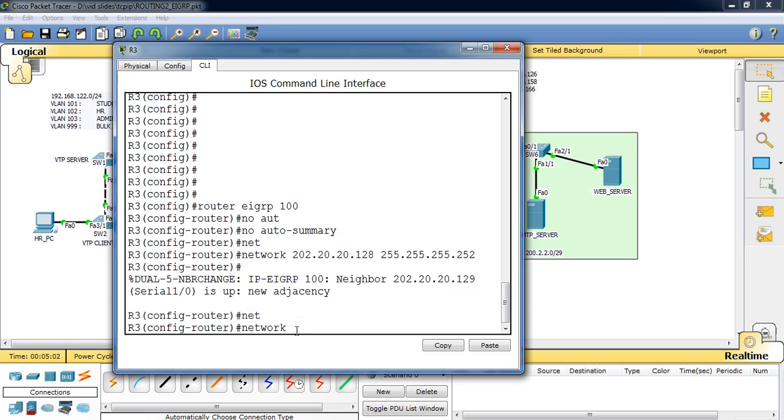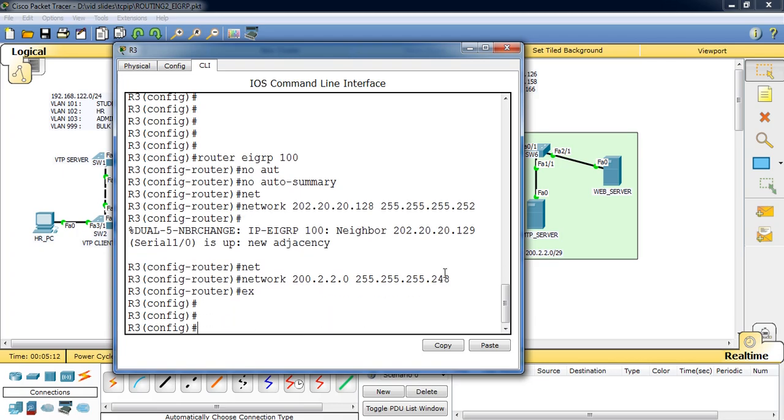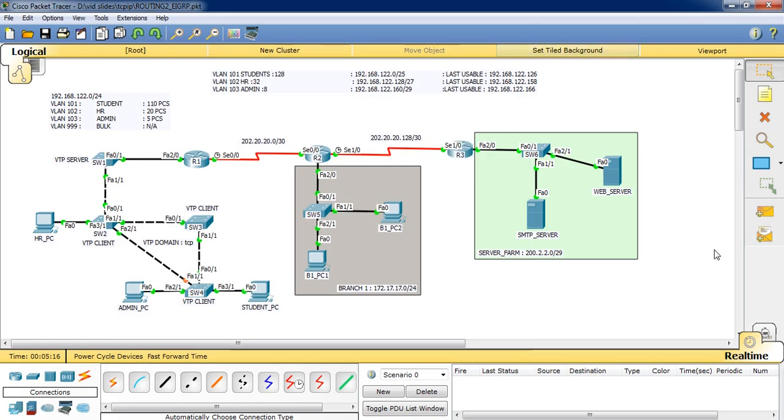And the last network is 200.2.2.0/29, that means it's 255.255.255.248. Now we have configured EIGRP for all the three routers. Let's see whether we can communicate.